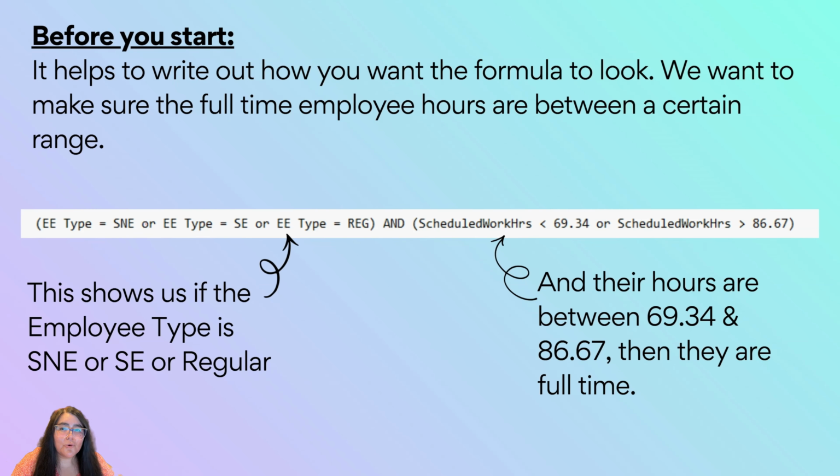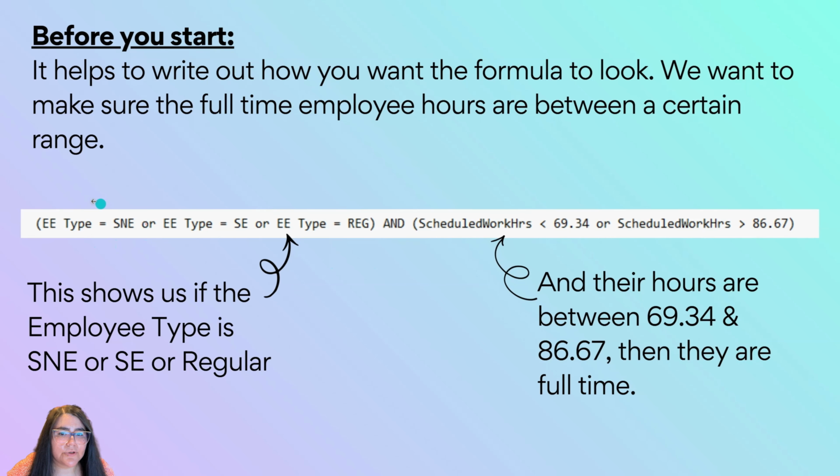All right. Now, before you start, I want to be really, really clear about this. You want to make sure that you write out the formula and what the logic will look like before you get started. And you're like, Kyle, this is a lot. And trust me, I know. This is actually a real life example of a validation rule we had to do for a client. So I wanted to give you that. And so I had to write it out literally in Notepad, or you can just take pencil to paper. You want to make sure you have all these parentheses and the order of the logic very, very clear.